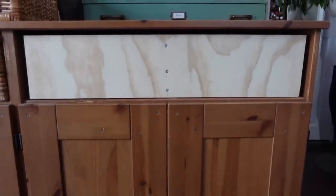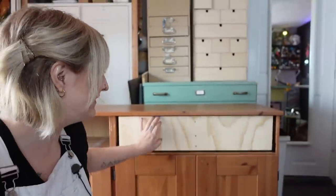Good morning, friends. I had to take the morning to figure out the drawer. I just needed to know that it fit and that it was going to work out. Both drawers are absolutely identical in size, so I figured if one worked, then the other is going to work, and I feel confident proceeding, because if anything needed to change, now would have been the time. So learning from my mistakes, making sure I'm dry fitting and fitting everything up before I start painting and making it all look nice.